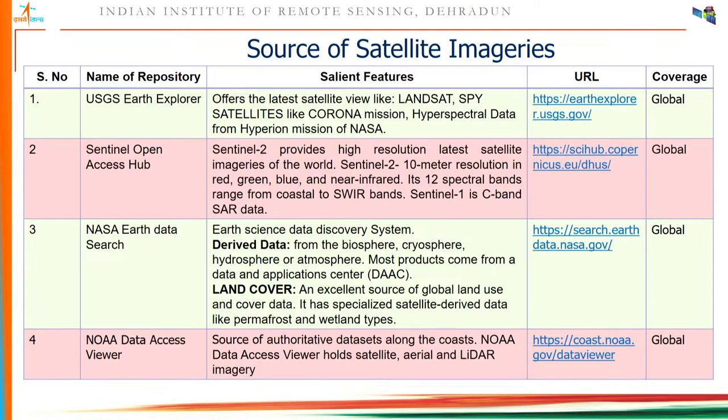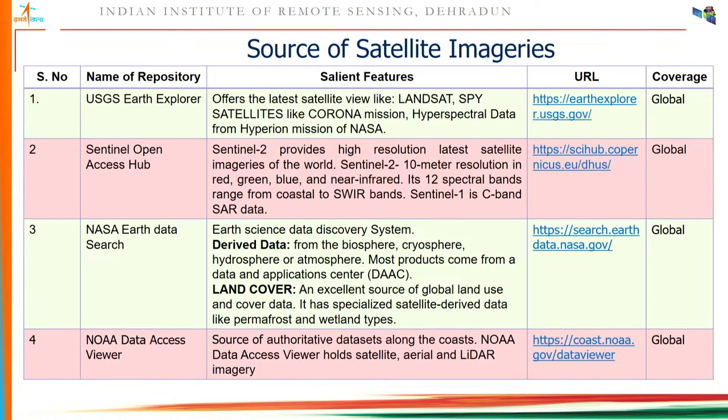So not only data from the Landsat missions and the Corona missions, they also have compiled the data from other space agencies like JAXA, the European Space Agency and so on. They compile and they are basically offering the data download facility to their users. In fact, the last 40 years of Landsat data is freely available from this website. And this particular data repository is known as one of the richest data repositories as far as satellite imagery and geospatial data is concerned.